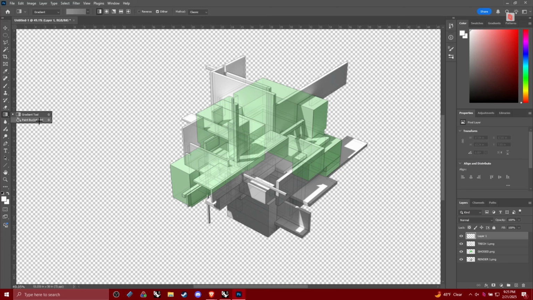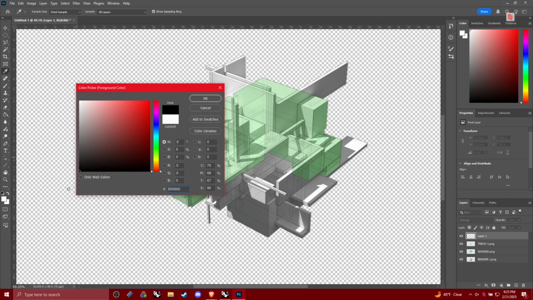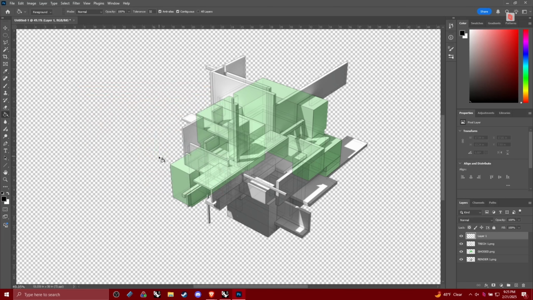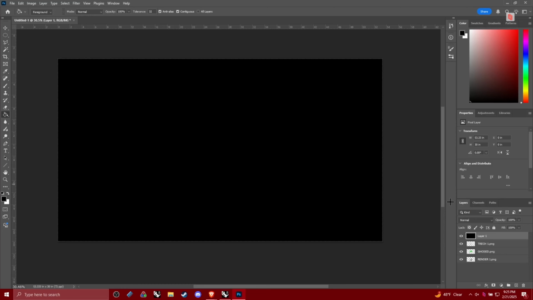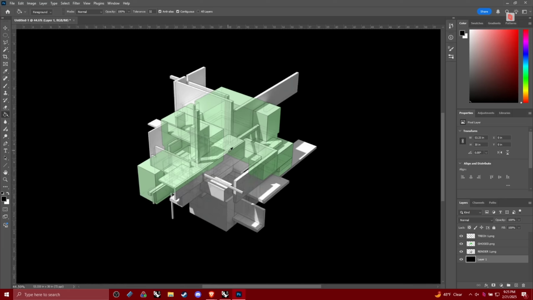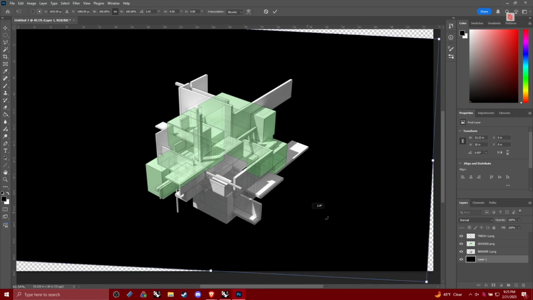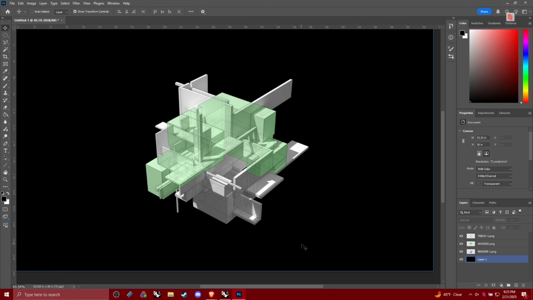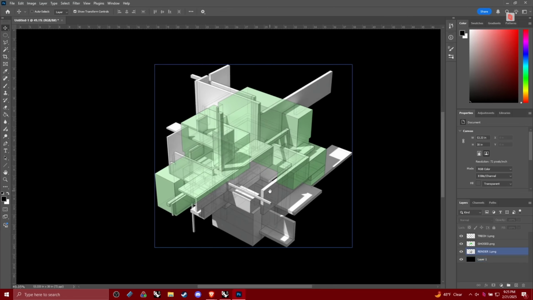But if you right-click it, and then click, of course, the paint bucket tool, and change the color, which is this one right here my mouse is hovering over, and then change to black. Now click on the black at the screen. Oh, everything's gone. Until I move it to the bottom, and then there we go. Oops. I don't want to rotate it, but now I have a rendered out model.